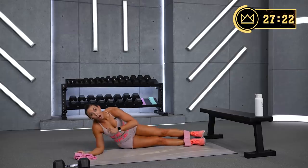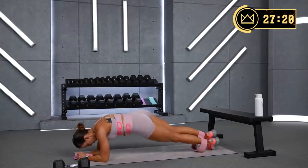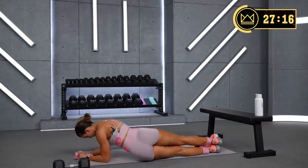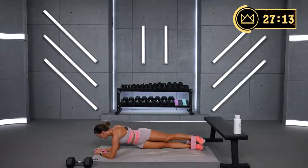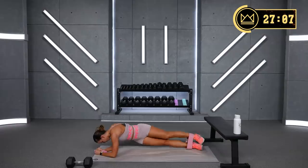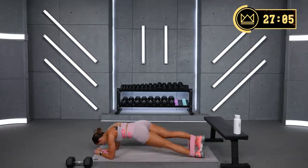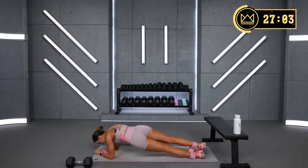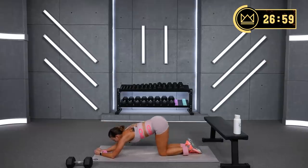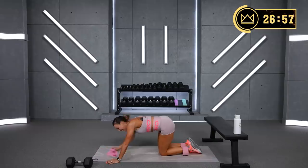Come on, keep it up. Over halfway there. Keep your elbows down. Give it a good stretch and good lift. Four, two, one, and rest. Beautiful work.